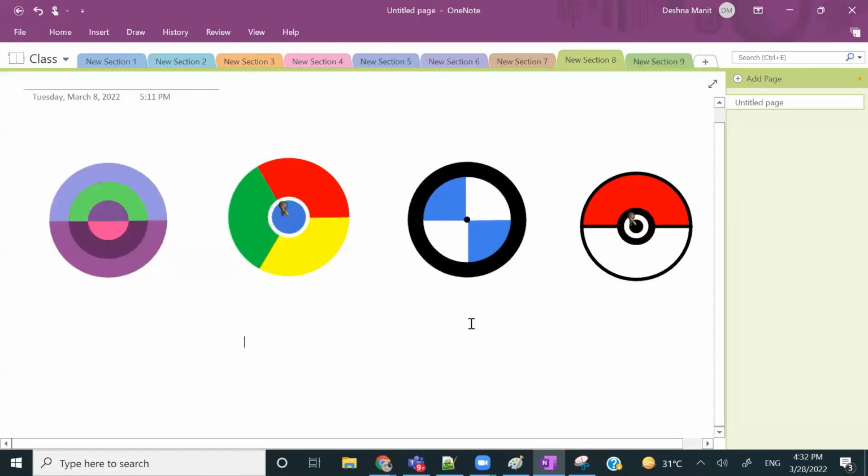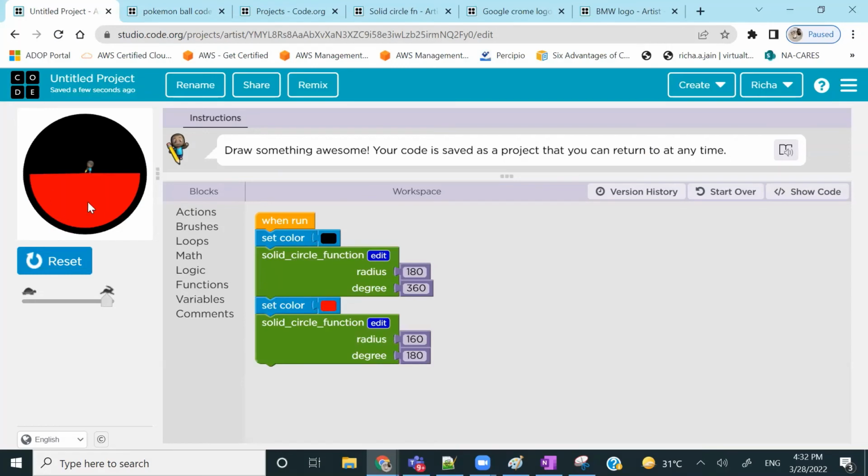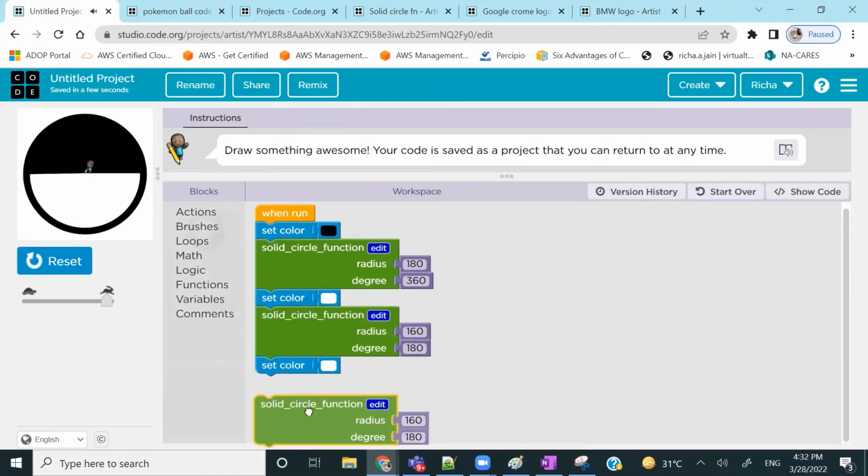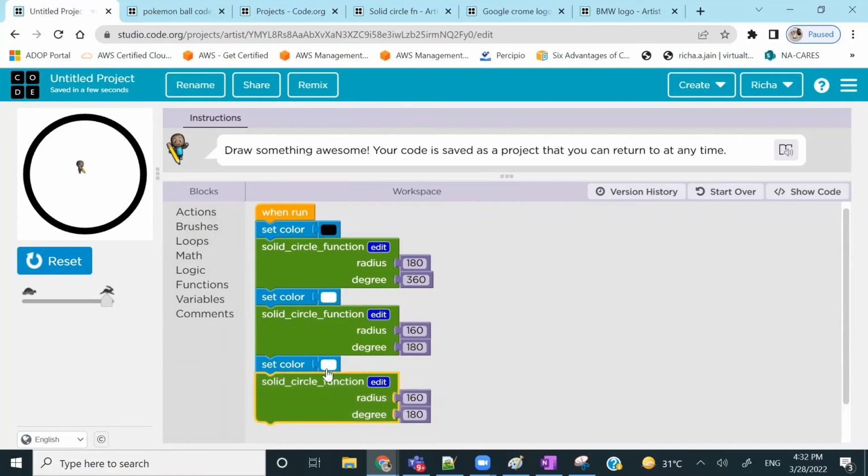Yes, 160 looks good. But here it is creating a red half circle downwards. Downwards, we want a white. So simple, I will just change it to white. Okay, this is white now. Next, I want to create the red one. So again, I will choose the red color here. Yes, it is done.